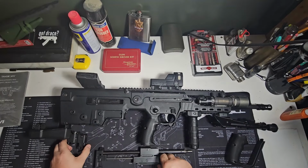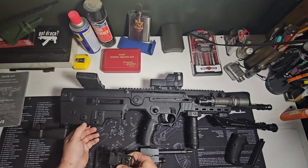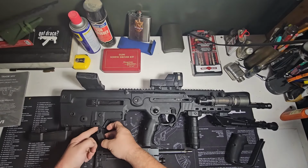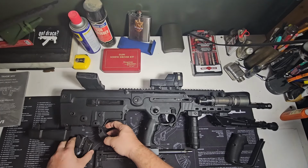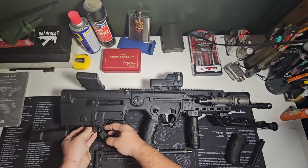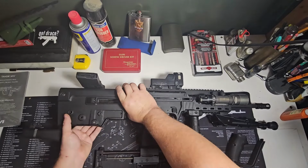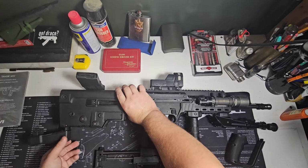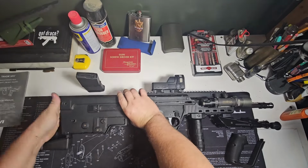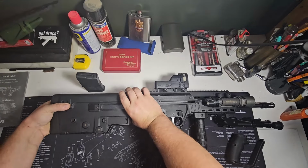Let's go ahead, before we put the bolt carrier group back in, let's put the trigger package back in. Pretty simple. Pull the door down. Now, if this does come loose, it can be a little bit of a pain to put back in, but not too much. I've had to do it a couple times. Just slide it in, close it, pop your pins. Pretty simple. Put the bolt carrier group back in just like that. Close your butt plate, pop the pin.